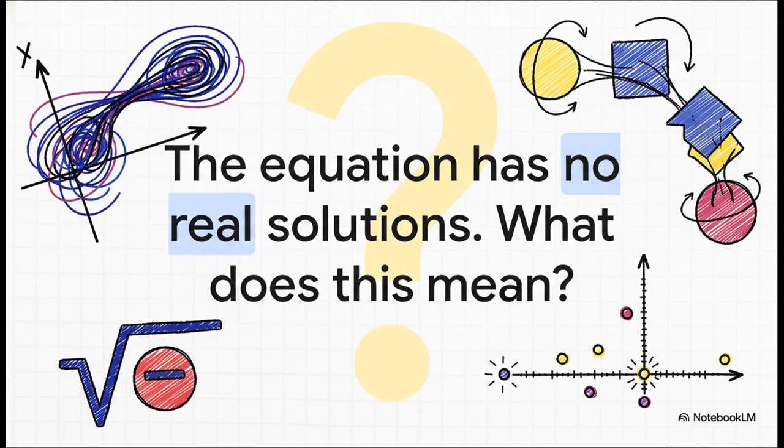But here's where it gets weird. If you plug that equation into the quadratic formula, you run into a big problem. You end up trying to take the square root of a negative number. And, on the good old-fashioned number line, you just can't do that. It means this equation has no real solutions. So what does that mean? Did we hit a dead end? Does our matrix just not have any eigenvalues?